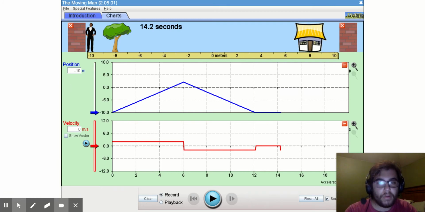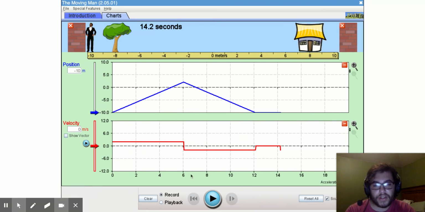That's really all I want to show you with this video for now, but we will come back and use this program multiple times. I just want to use it to show you what velocity versus time looks like, and how it corresponds right here. So at this region from 0 seconds to about, where did I stop? 6 seconds. We have the exact same slope corresponding to the slope here is the velocity here.